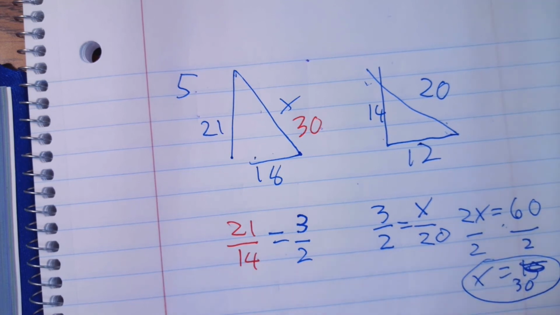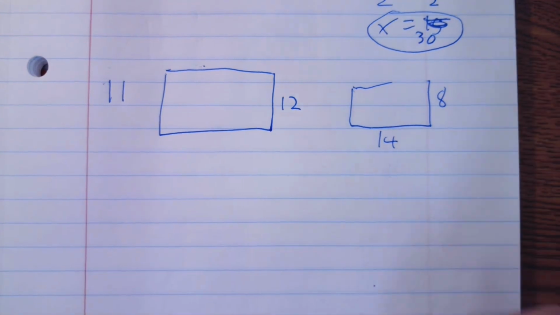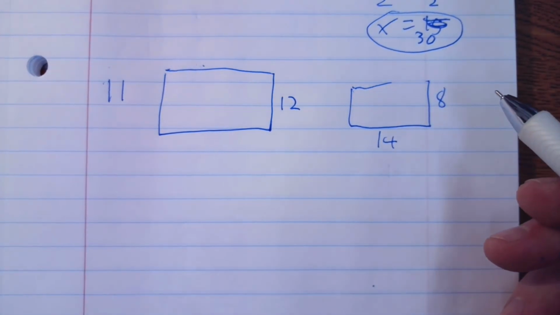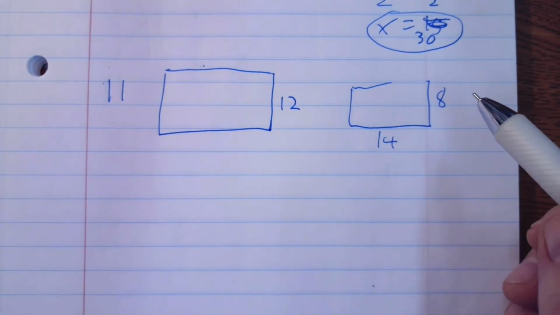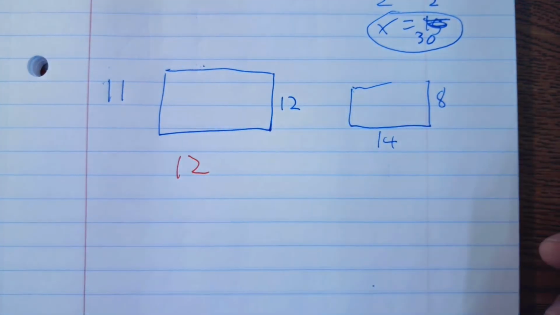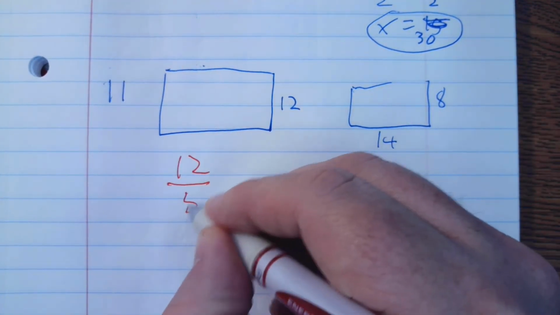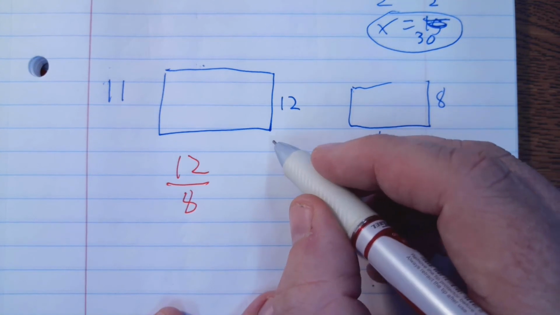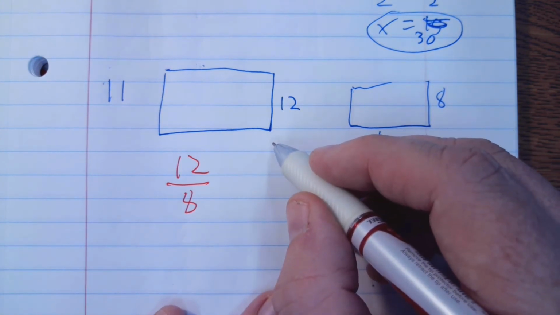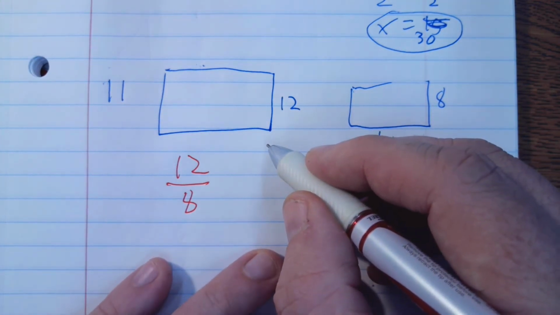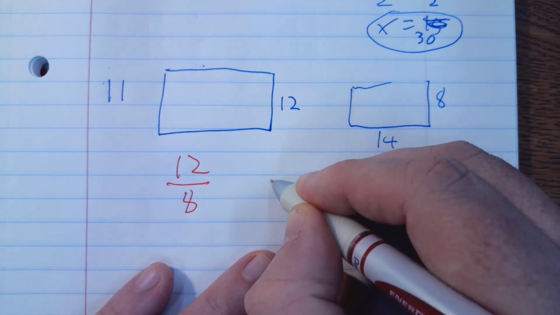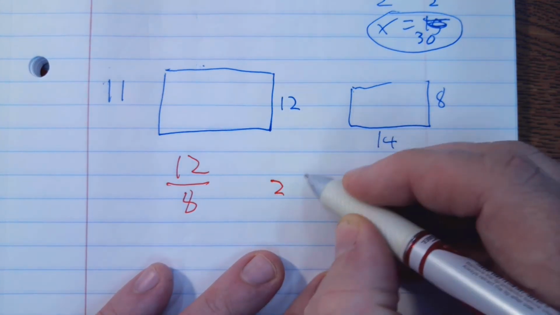So here's the big shape, here's the little shape. They don't give me much to work with, but I just need to find the ratio of the perimeters. Basically, I just need to find the scale factor, because that's the ratio of the perimeters, right? So I got 12, and what else do I got? 12 goes with 8, and then simplifying, you got your answer, right? What's my answer going to be? 2/3.